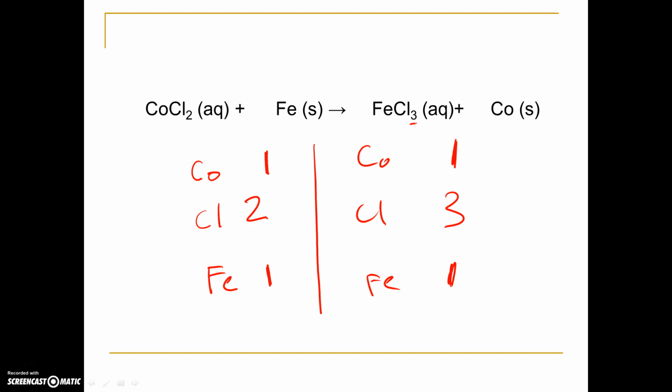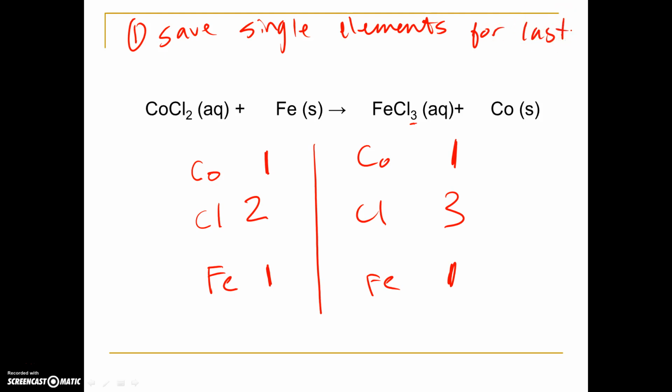I'm going to give you 4 hints, or 4 things you could do to balance equations quickly, but they're not the only 4 rules. I'm just going to give you 4 basic rules, 2 of which in this video. So my rule or hint for balancing equations number 1 is to save the single elements for last. In this case, it's kind of obvious where we want to go first, the chlorines, but in some cases it won't be. And that's when we want to save the single elements. That's like cobalt, he's all by himself here. Or iron, he's all by himself here. These are the ones you'd want to save for the end.